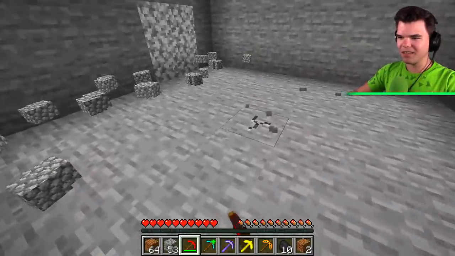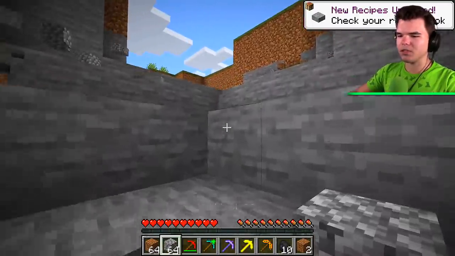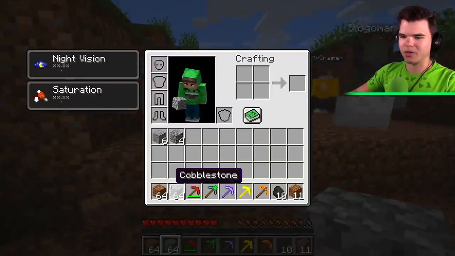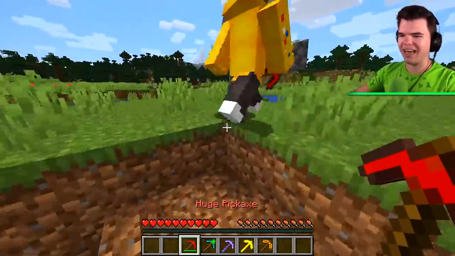How do we get out with this thing? Make a little staircase, Josh. It's not easy. Oh, there you go, Josh. Well, you get a lot of resources because everything drops on the floor. You can build stairs. I do see your problem, Josh. Just literally climb up.